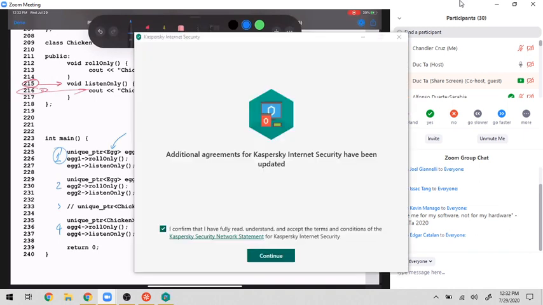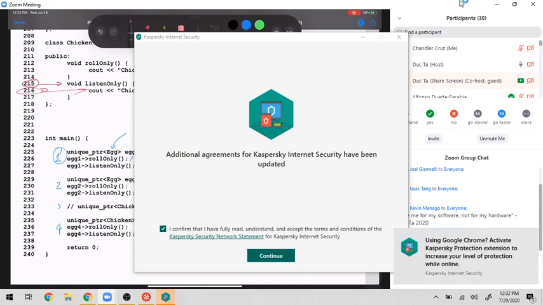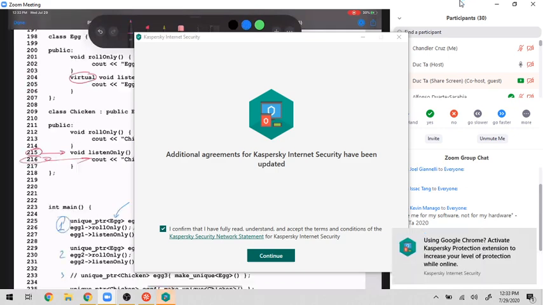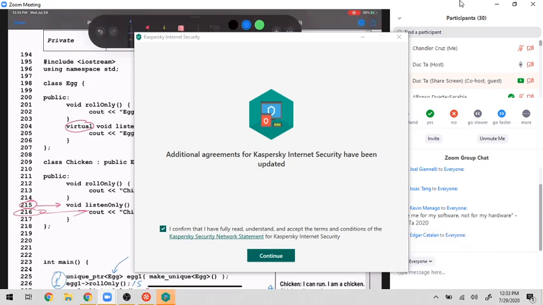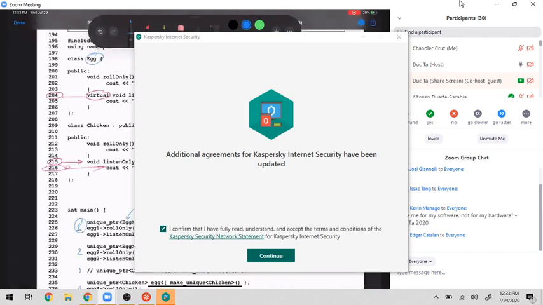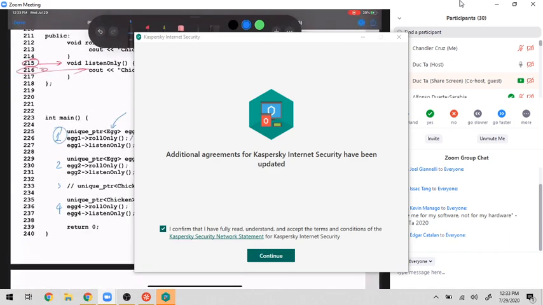Even though in this case we have raw only as static and listen only as dynamic, we are only dealing with one class. Dynamic is here on line number 204, but we are dealing with only one class, egg, so nothing special happens.